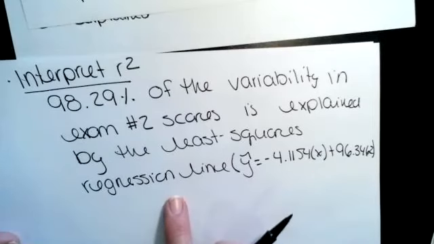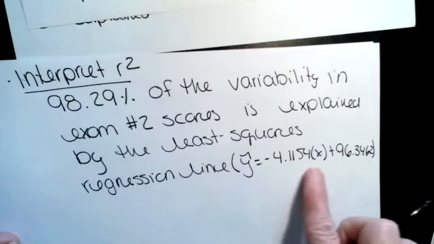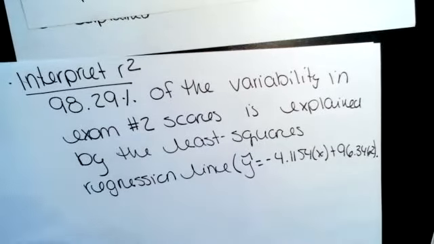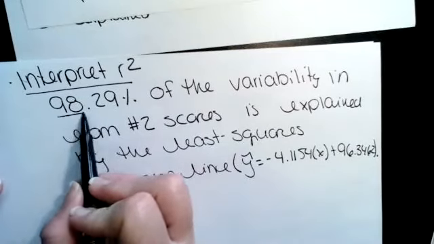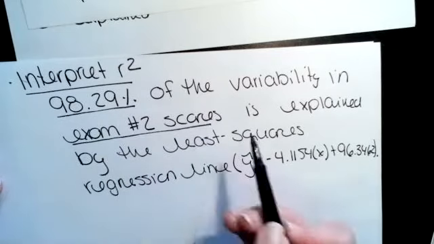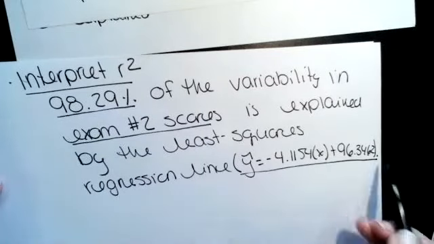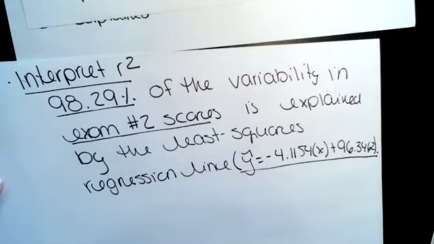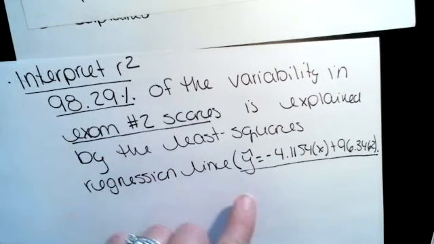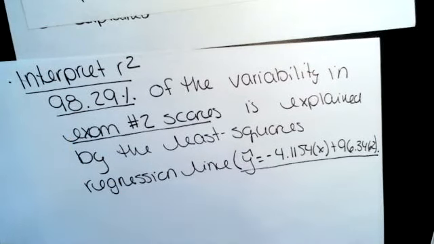So you could just say by the least squares regression line. Sometimes I'll say specifically, give me the equation. You would plug that in right there. But that's the interpretation. Now, like I mentioned before, you don't have to use my exact template sentence, but you can. So the template is here where you would say the percentage here. You would say your y here, and then you would plug in the equation of your line here. Okay, so that's the template. Right here's my r squared, my y variable, and my equation of my line.